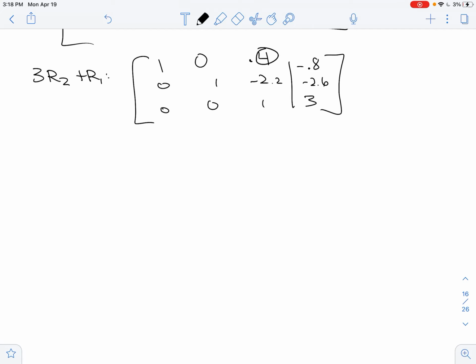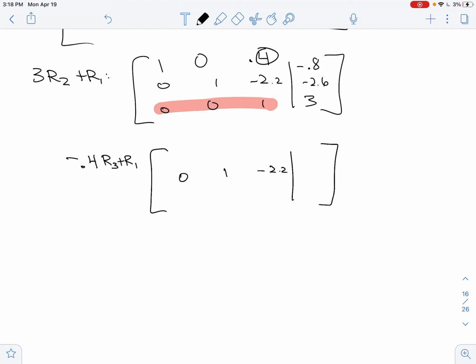In order to make this a 0, we're actually going to need to multiply this last row by a negative 0.4, which is the opposite, and then add it into row 3, because we only wanted to change that one number. If I chose any other row, it would have added in that middle term, so we couldn't do it. So we had to use this last row, and now I'm keeping rows 2 and row 3, and we're changing row 1.